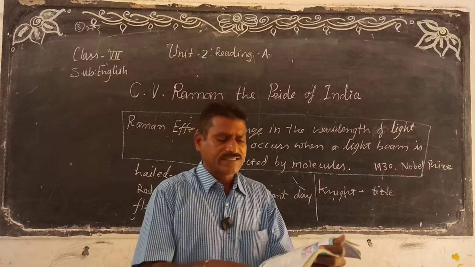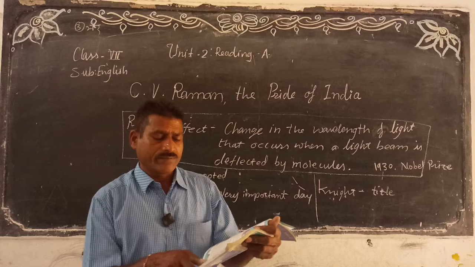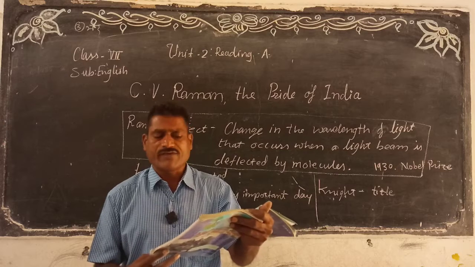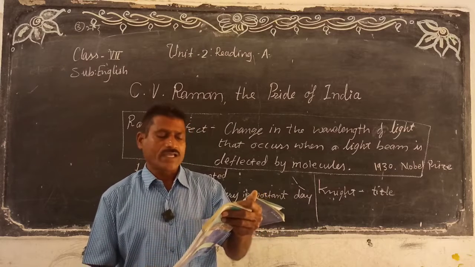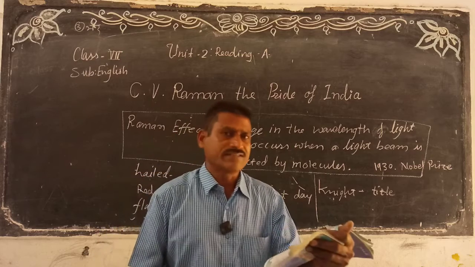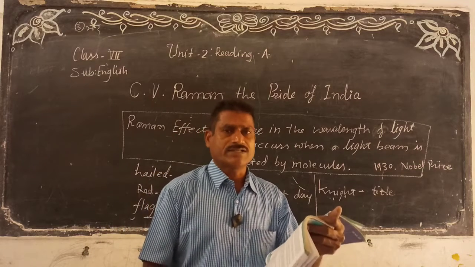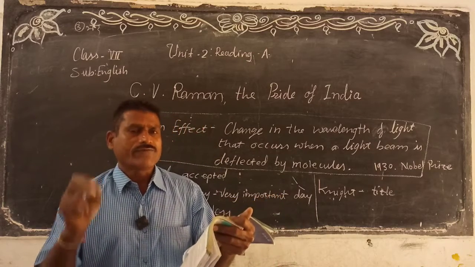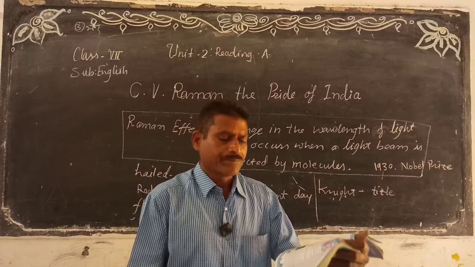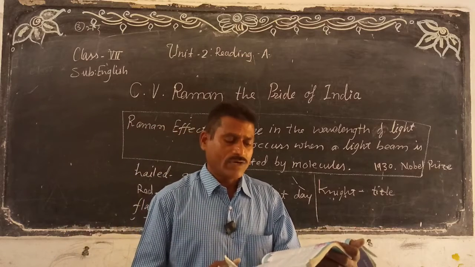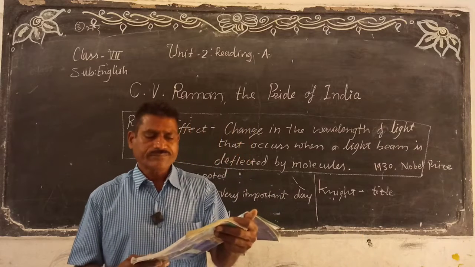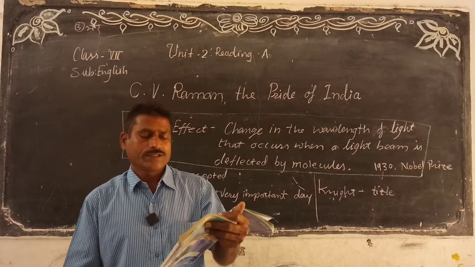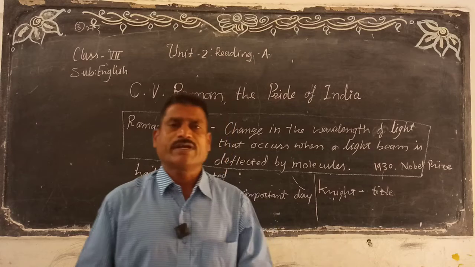He passed away in 1970 on November 21st, but his memories are with us. February 28th, the day on which he discovered the Raman effect, is celebrated as National Science Day to commemorate his remarkable achievement in science. Commemorate means celebrate. Every year we celebrate February 28th as Raman Effect Day because on that day he discovered the Raman effect. That day is celebrated as National Science Day to celebrate his remarkable achievement in science.